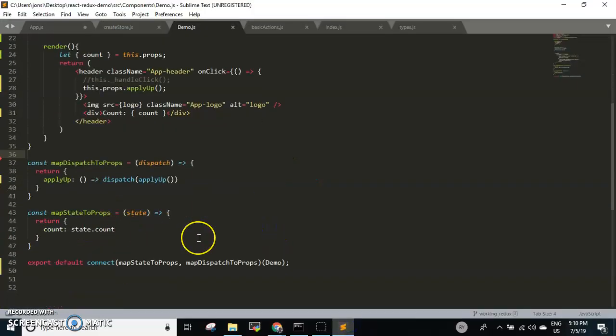So again, this just helps out when you're trying to handle lots of components that all depend on the same state. And instead of passing it downward, which is a lot easier than passing it back up to parent components, Redux really helps organize state for that kind of thing.